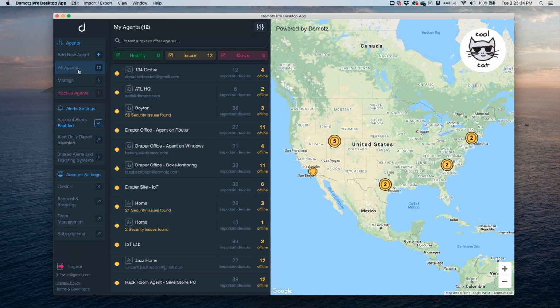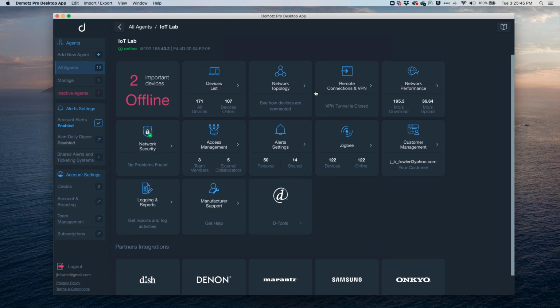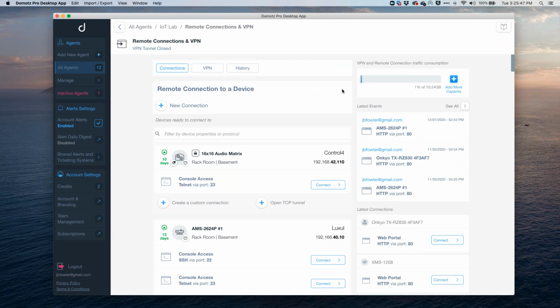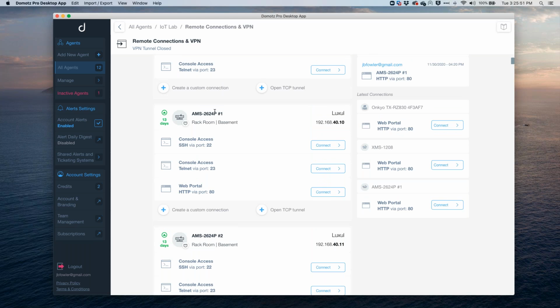So that brings us really to what happens when I have an alert, right? What do I do when something happens there? Well, this is where we get into that remote connectivity aspect. One of the things you may have noticed on this dashboard is we have the ability to connect. And in fact, if we look at this switch, there's a couple ways in which we can connect to every single device that's on the network.